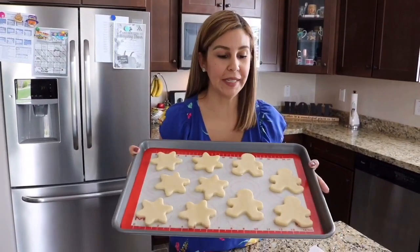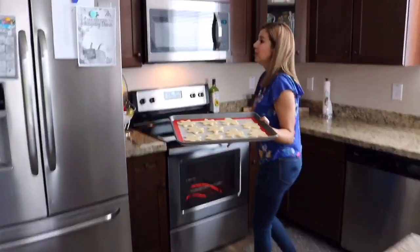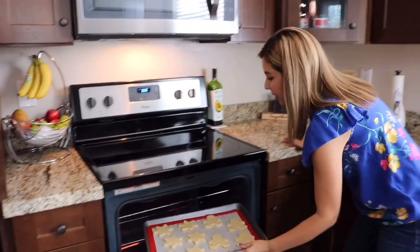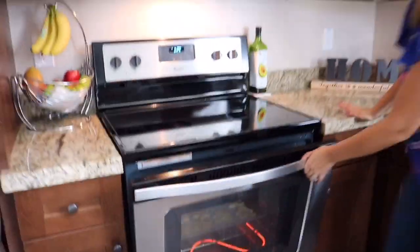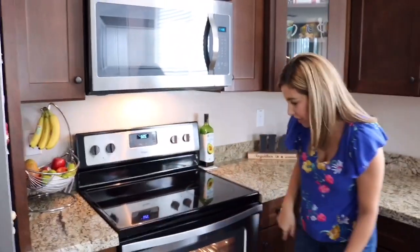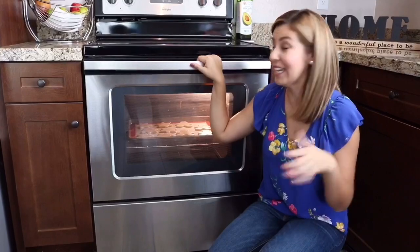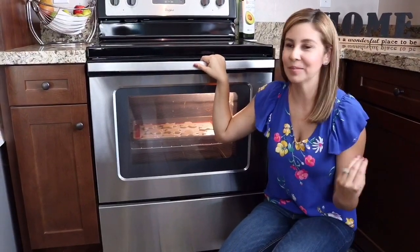Now that I have them placed on my pan, in the oven they go. I bake mine between 10 to 12 minutes. It all depends how you guys like them. But here they go. Turn my oven light on. You guys can see them inside. 5 minutes have gone by, so we're halfway there, and I can already smell these delicious sugar cookies. I can't wait for them to come out of the oven, cool down, and eat some.